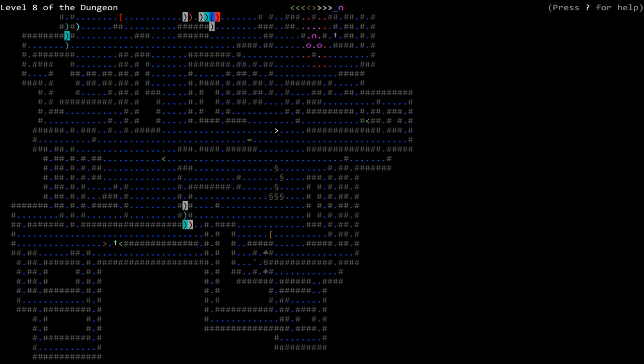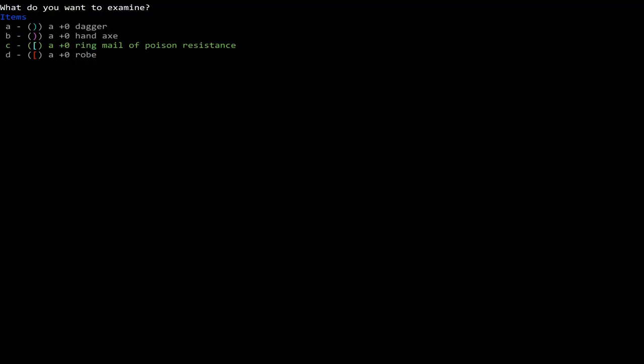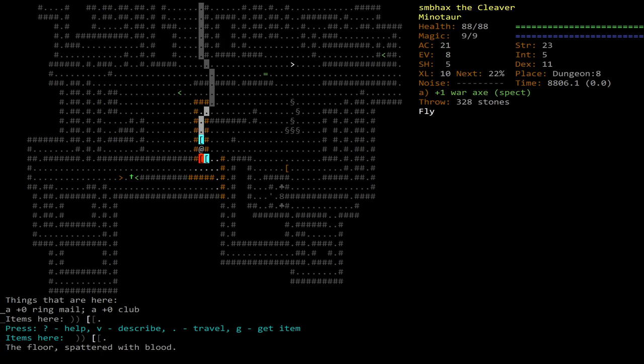Let's go check that out. My AC would drop by 11. It protects from poison. Identified ego armor. Well, I guess we're done.